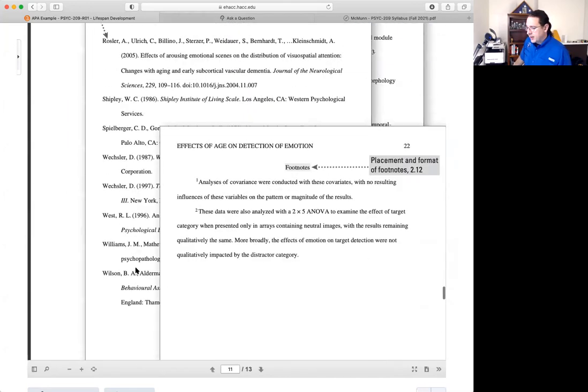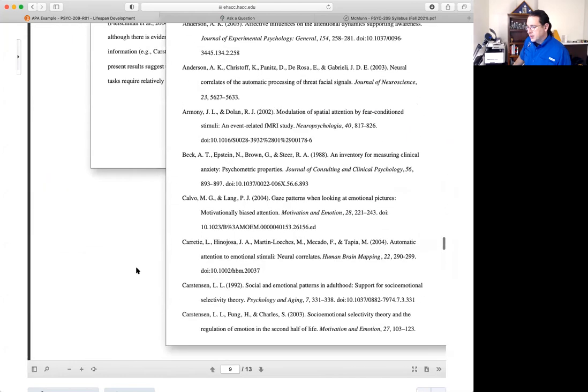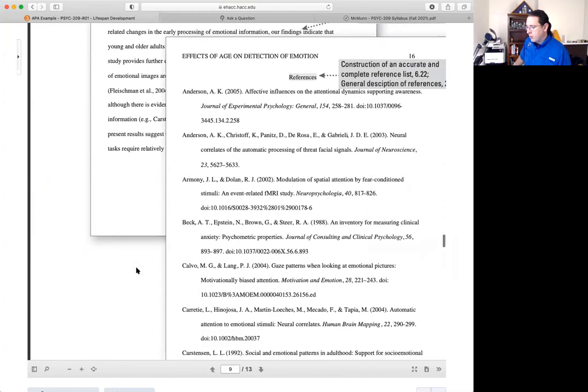and show you what a reference page looks like. Okay. So for your reference pages, you can see this is a really long one. Don't get overwhelmed. You're only going to have 1, 2, maybe 3 of these at a time. So your reference page is going to look very similar to this. You're going to have your title in the header and your page number off to the upper right in the header. And then right in the center at the top line, you're going to have References.